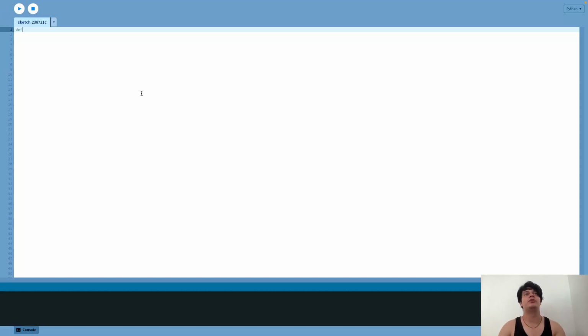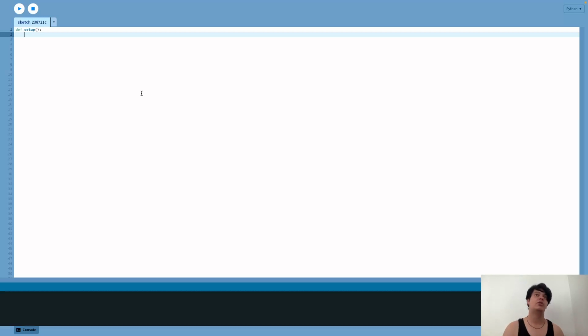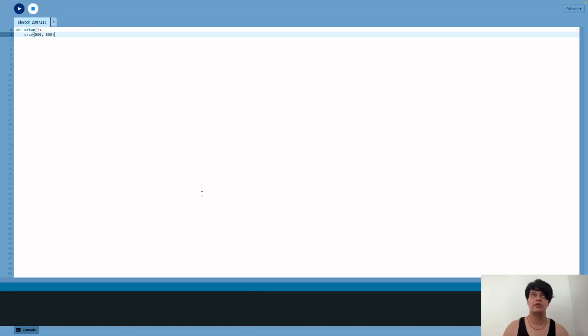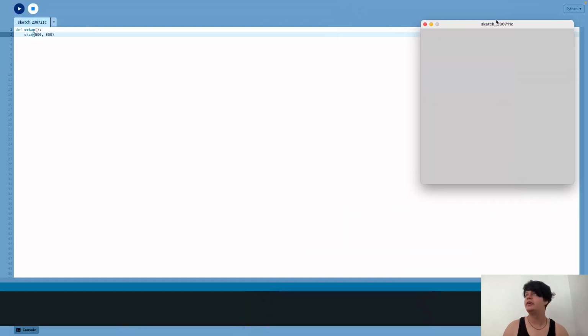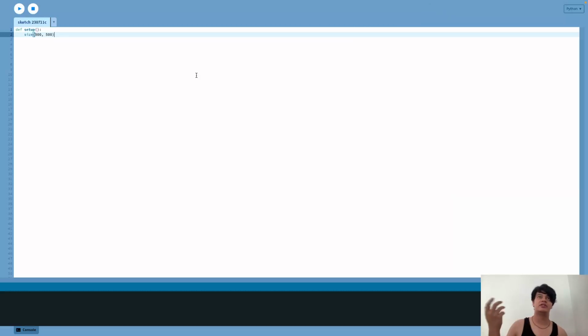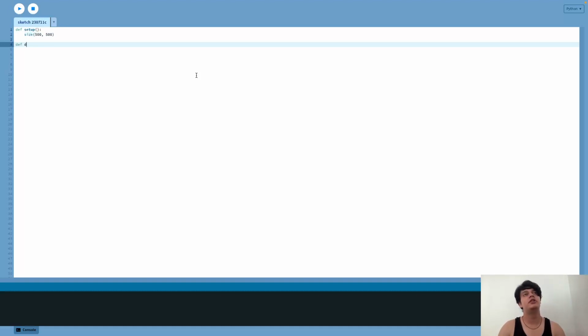So for that we're going to need to make a setup, which if any of you are familiar with the setup function with Daniel Schiffman, you know that setup is the initial state of the simulation. So in the setup, let's make a size 500 by 500. I think that would be quite nice. Let's try it and see. Yeah, seems like this is a good size for the start. Usually I like to go full screen, but let's go 500 for easy visualization.